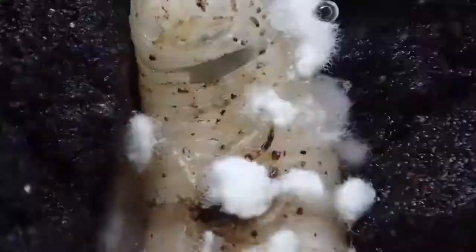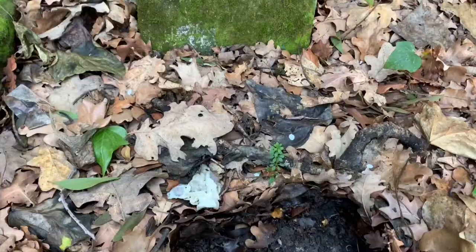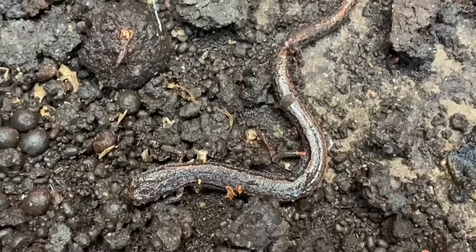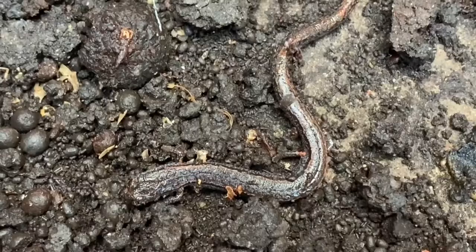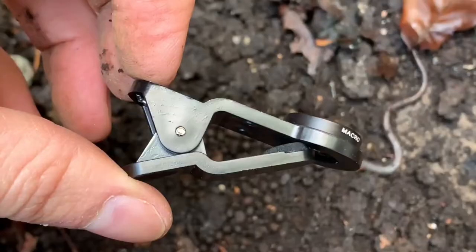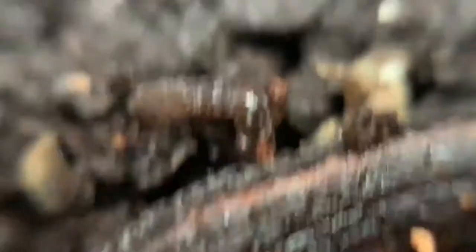While flipping the next stone I found something not fungal, not slime mold, but that a lot of people are interested in — a salamander. This is actually a California slender salamander; they're called slender because they're really long and slender with really tiny little arms and legs. These guys are super common in the Bay Area when you turn over rocks and logs. I want to look at it closer using one of these really cheap macro lenses you can pick up for just a handful of dollars. I'm putting it over my cell phone camera — and here it is, in focus. You can see its little tiny eyes, its tiny legs, even the texture of its skin.